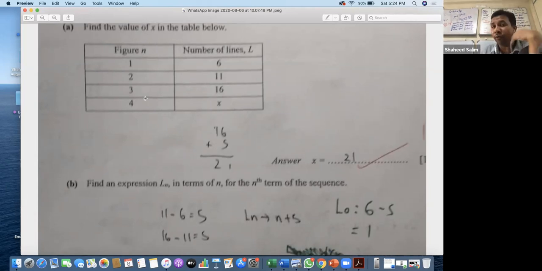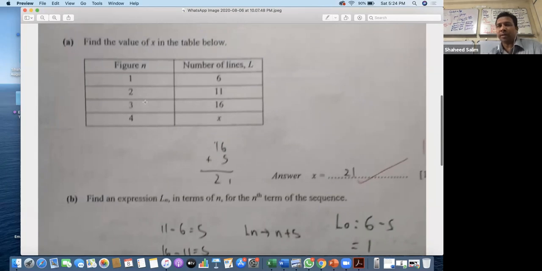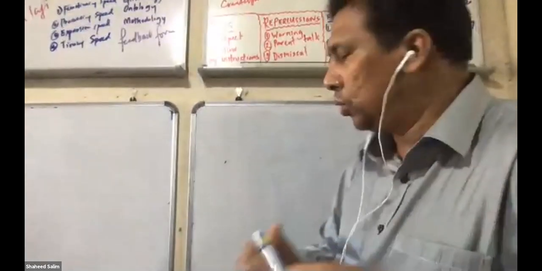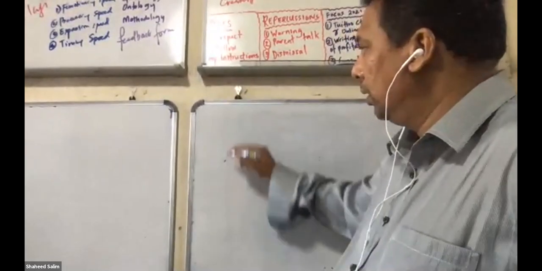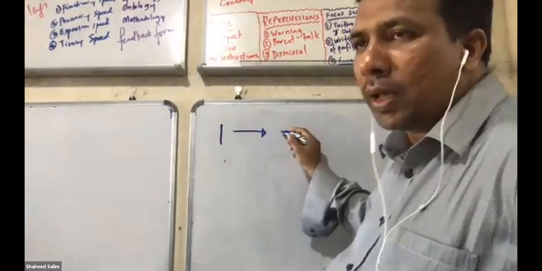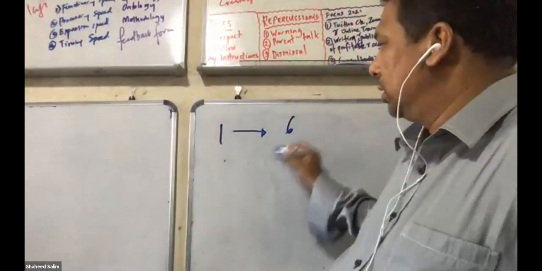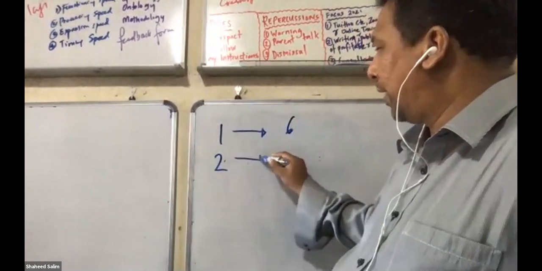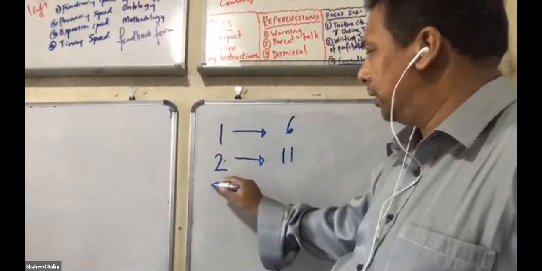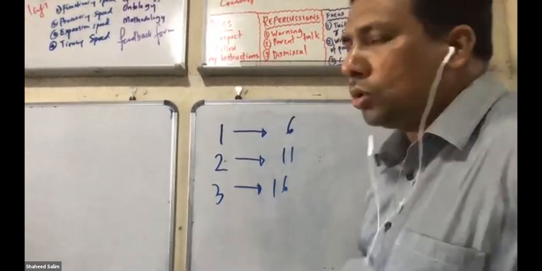Okay, that is wonderful. Why not? You have just come out. So they want you to come out with your own formula. So you must be able to write it this way. So now let's say the first one, 1 times 5 plus 1, get 6. Second one, 2 times 5 get 10, plus 1, 11. 3, 15 plus 1, 16. So you already got the answer.